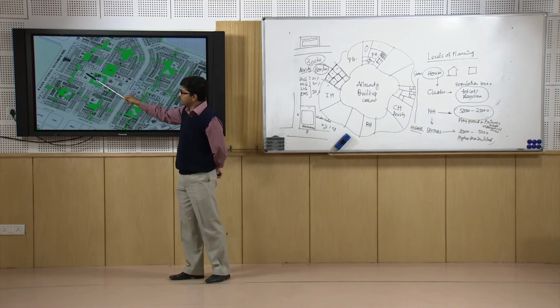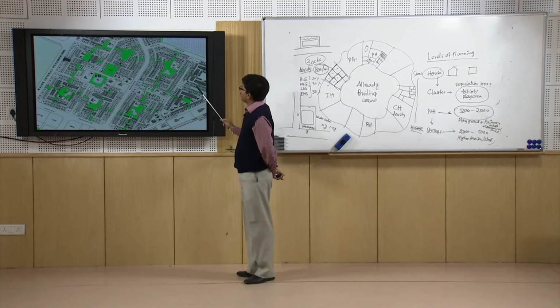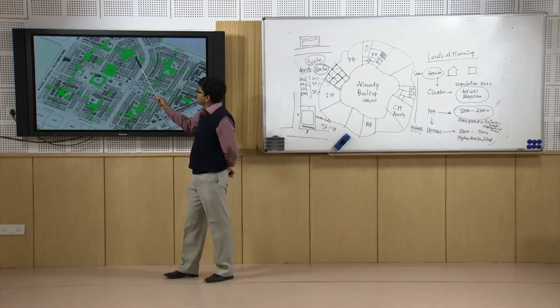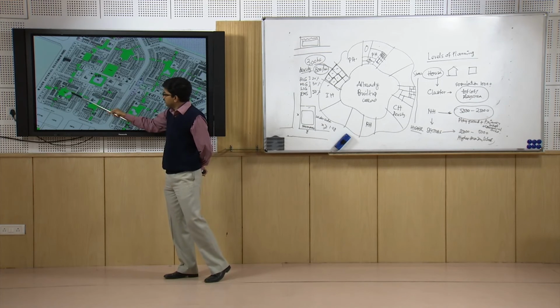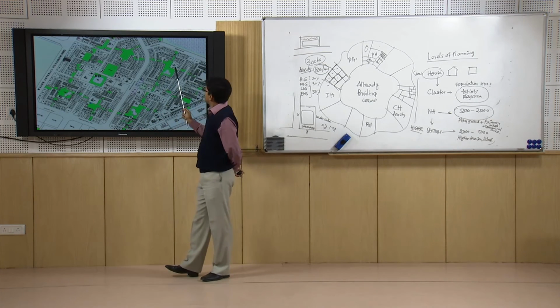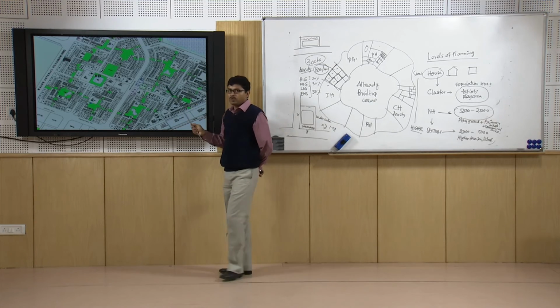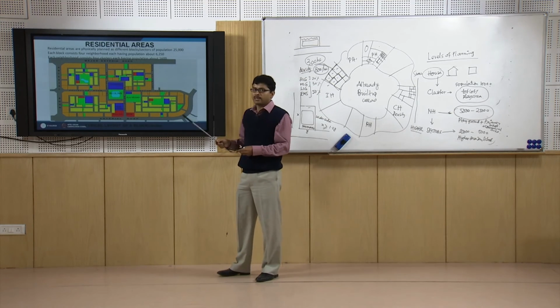You can see the open space and the school and all these plots, and in this particular sector they are enjoying some common facilities on this side, and here also some common facilities are given. And apart from the common facility at this sector, every neighborhood is enjoying its own open space. In some cases they have water bodies and a primary school and some commercial areas. Therefore you can understand how the facilities and the plotting can be done at every level.